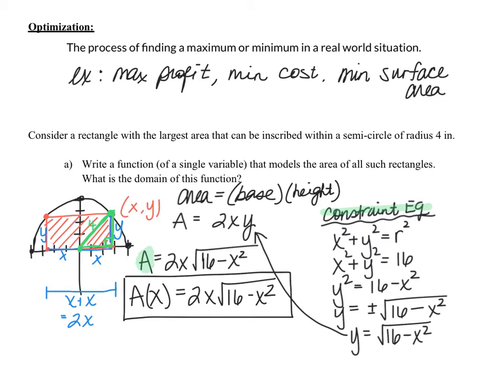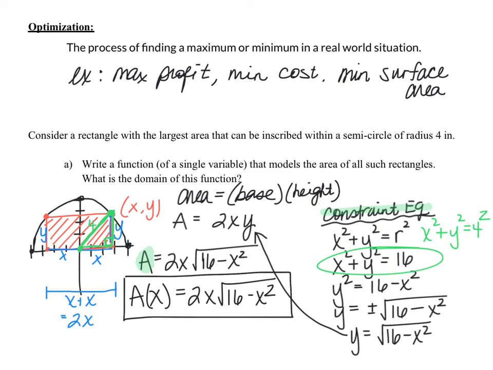So another way of generating the constraint equation is to think about just computing the Pythagorean theorem, which would be x squared plus y squared equals 4 squared. Using the Pythagorean theorem, a squared plus b squared equals c squared. But you'll notice that's the exact same result that we got when we were thinking about it as the equation for a circle. And that's because the equation for a circle comes from the Pythagorean theorem. So that's kind of an alternative way of thinking about it. So now that we've written our function, let's move on to try to compute the domain. And we want to consider the domain in this context.